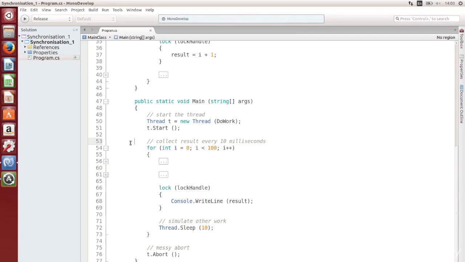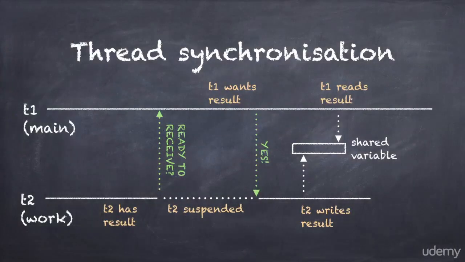What we need is some kind of simple communication channel between the two threads. Something like this. So, the work thread starts and performs the very first calculation. Then, instead of writing the result into the shared variable, it sends a message to the other thread, something along the lines of, "Are you ready to receive data?" The work thread then suspends itself until it receives an answer.